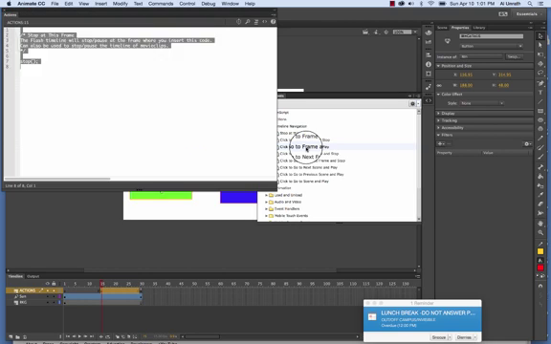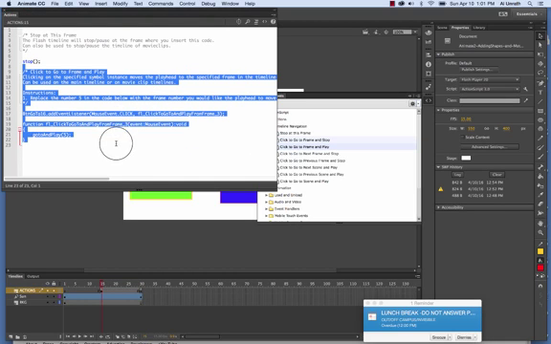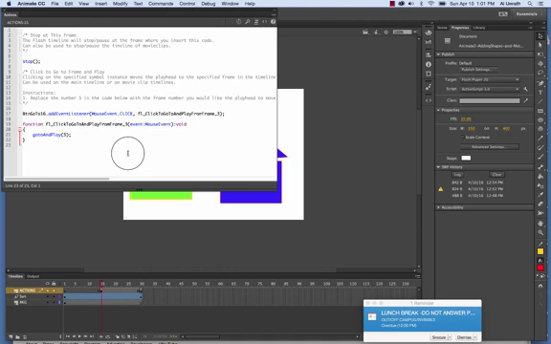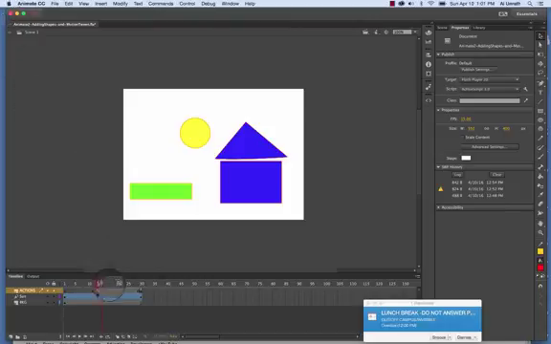So if I double click on that, it now puts all that code into the actions layer. I don't have to do anything. It does it all for you. The only thing I have to change basically is what the instructions tell me. The instructions say, replace the number 5 in your code below with a frame number you would like the playhead to move to. Well, we don't want it to move to frame 5. We want it to move to frame 16. So we're going to change that, 15, 16. We want to change that number inside of go to and play. And then we're going to close this down. And you won't notice anything different on your playhead because it's basically still just a one action script item.